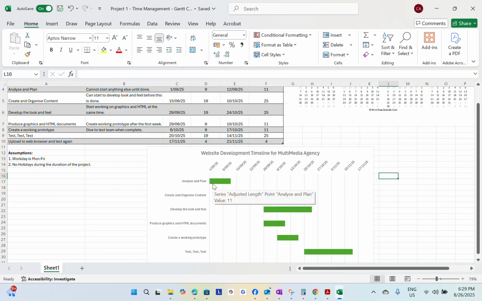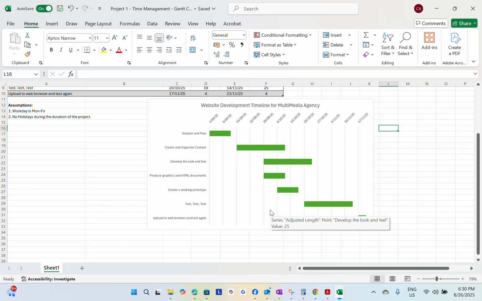So the analyze and plan starts on September 1, and then create and organize content starts on September 15. Mid-month of the create and organize, you start developing the look and feel.